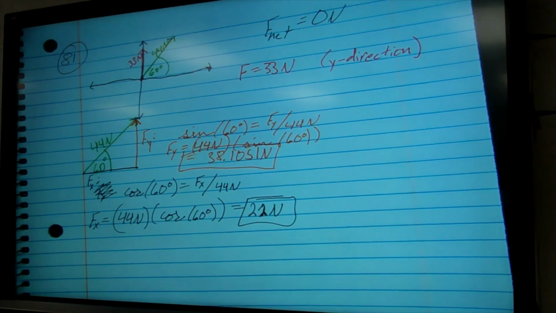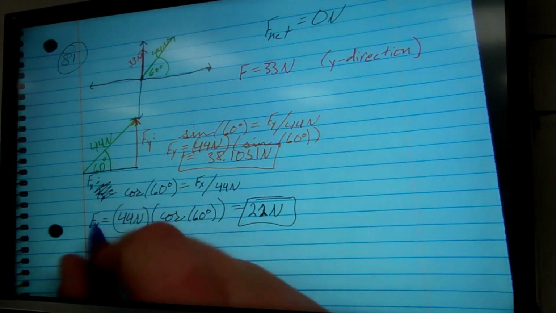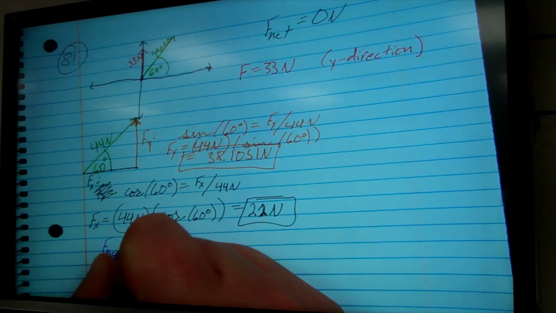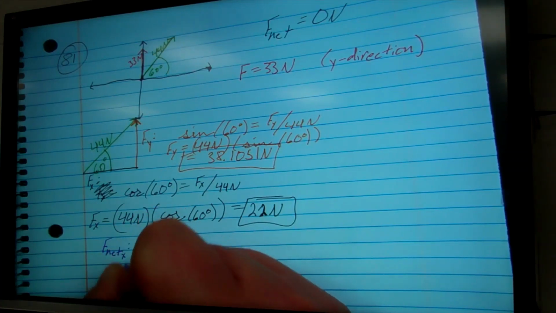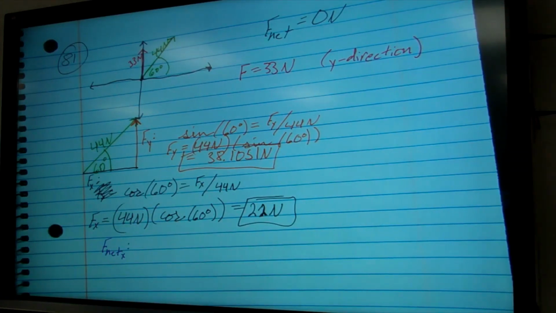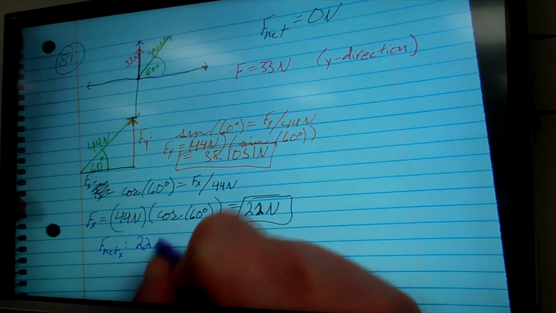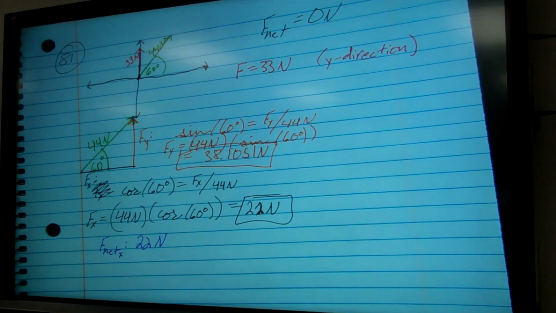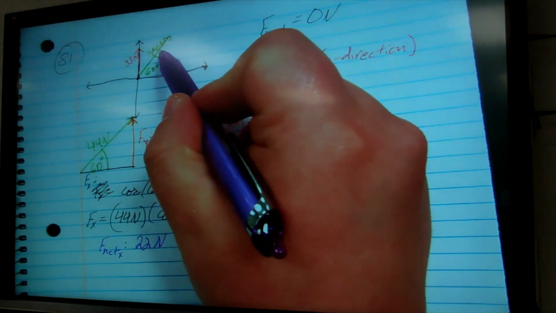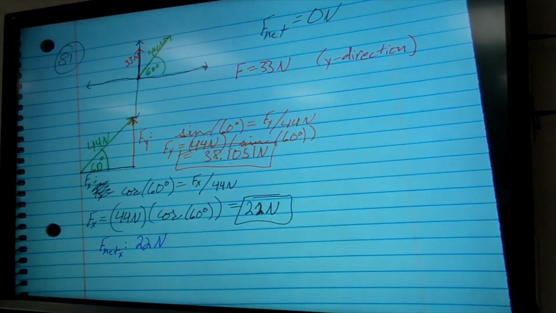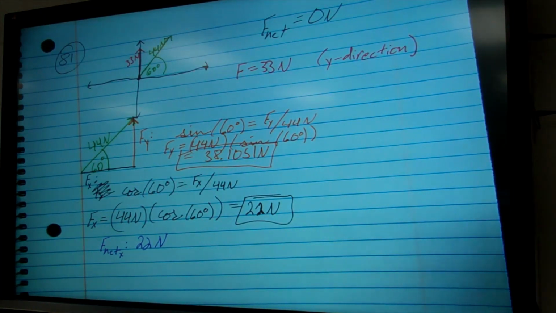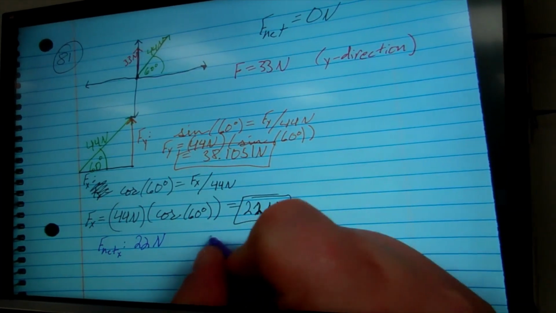Okay, so when we're looking at the net force in the x direction, remember, this is just for forces 1 and 2. So we're not at a net force of 0 here. What is the net force in the x direction? 22 newtons. But it is 22 newtons because there's only one force acting in that x direction. You don't see it acting, but it's here in this force that it acts. If there were two, we would just add them, which is where we go to the net force in the y direction.